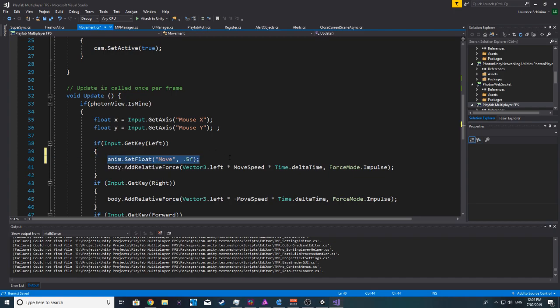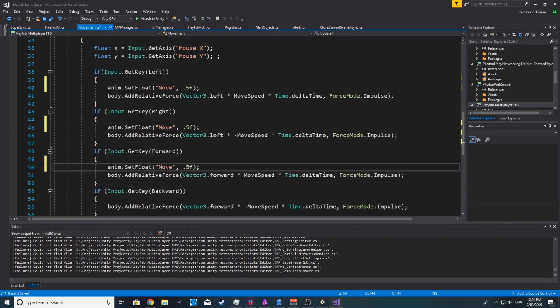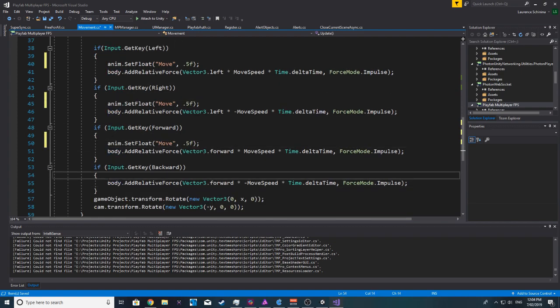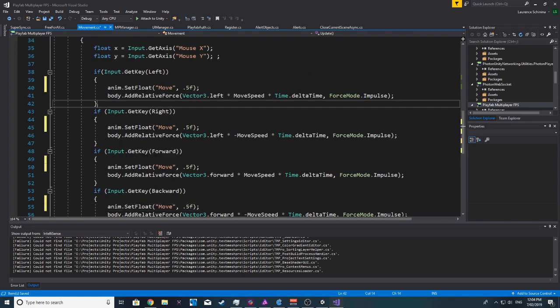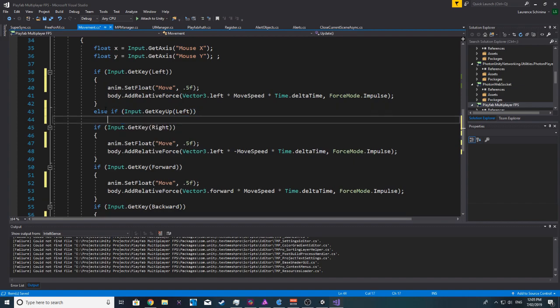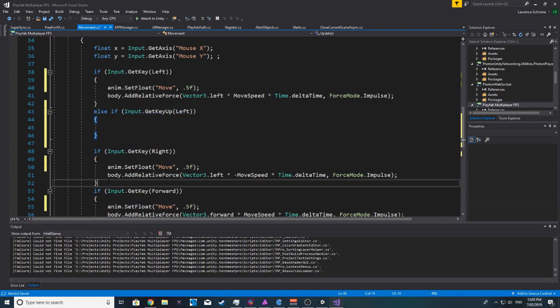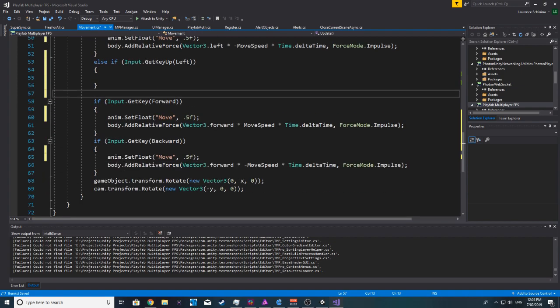So if we set all of this to 0.5, and then if we just do else if input dot get key up, and then we want to say left, and we basically want to do this for all the keys now. So I'm just going to go ahead and do that.